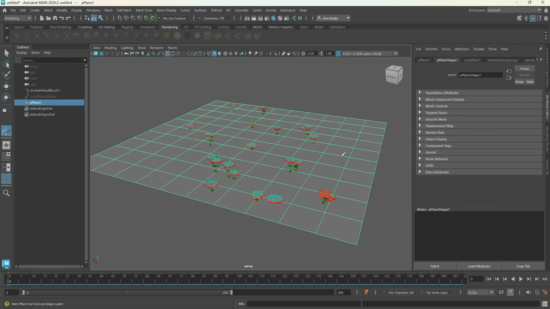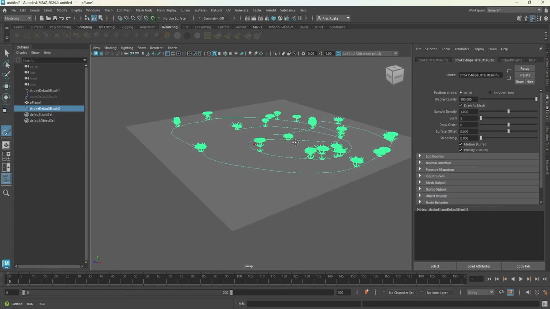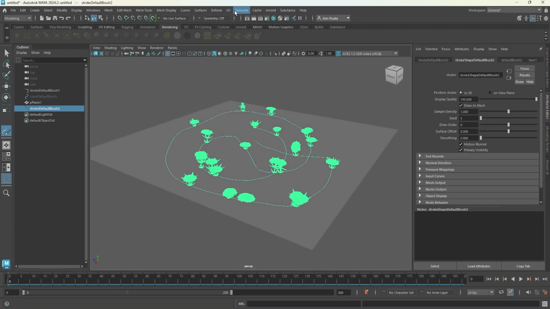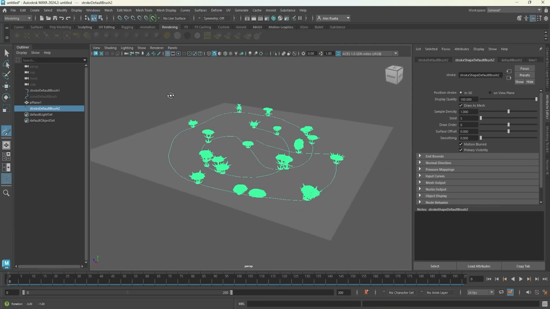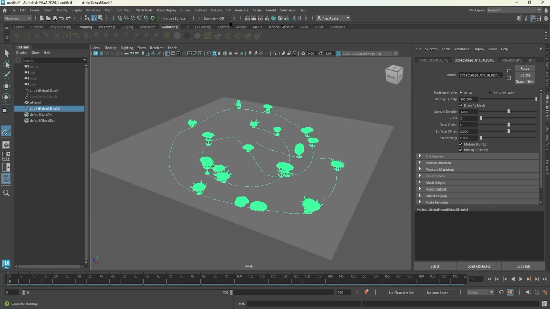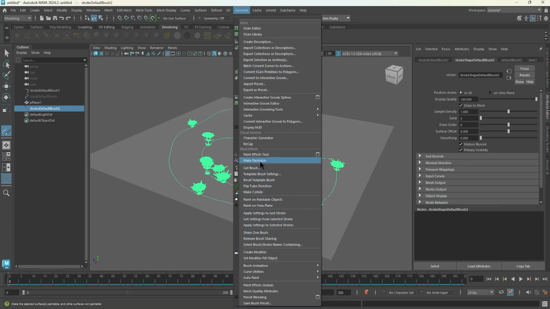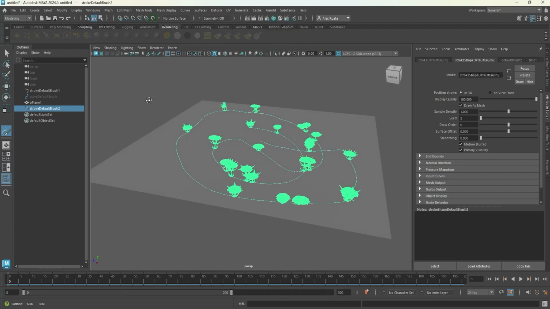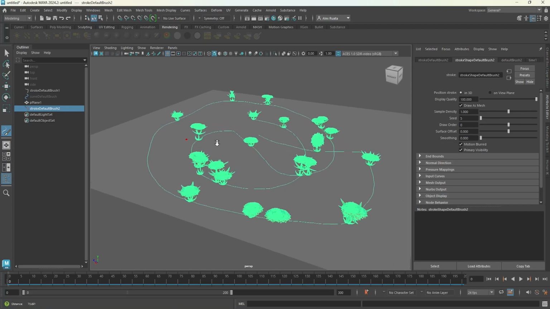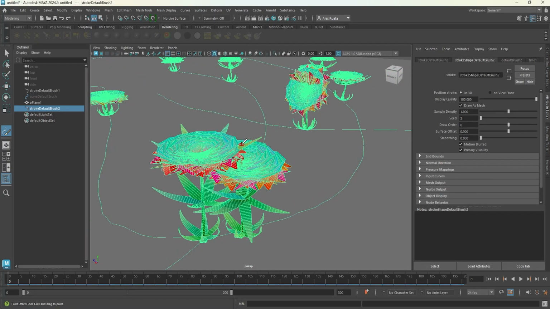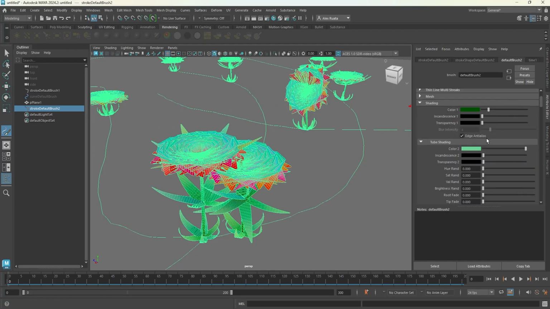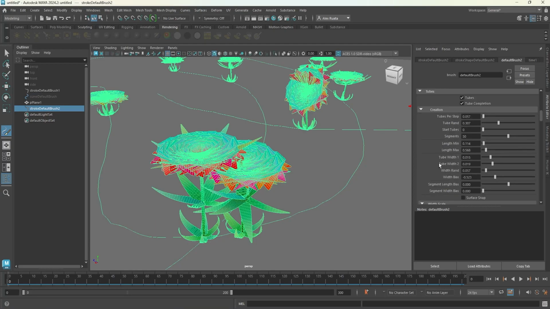All I did after making sure that I had the appropriate brush selected was go to generate, and that's just a paint effects tool, and I just paint on the plane. After making sure that I selected the plane and made it a paintable asset here. And if you're not happy with how the flowers are looking, again, some of these leaves are going through the petals here, you can still go ahead and just go back into the default brush, and you can still change the settings even at this point.